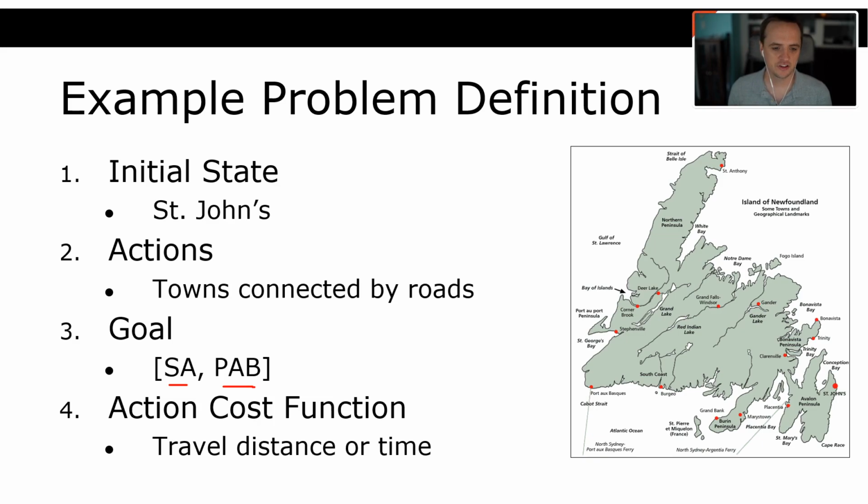And the action cost function for this particular problem is going to be the travel distance, or the time, or the money, or something like that that you spend going from one place to another, right? So you actually have to factor in the cost when you're traveling somewhere, whether you want to, for example, be evaluating the time that it takes to get you somewhere, or the gas that it took you to get there, or maybe just the distance.